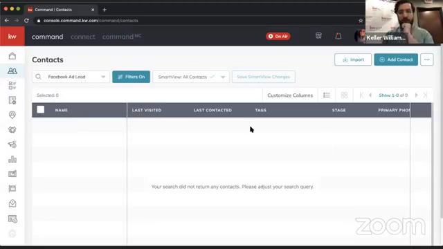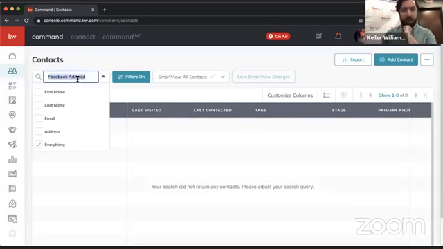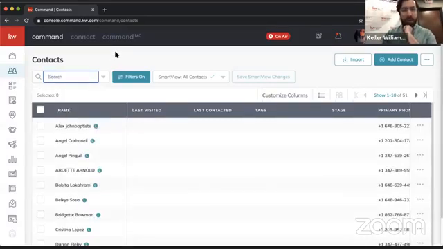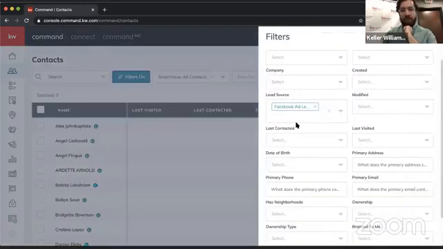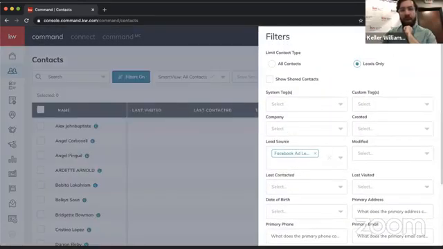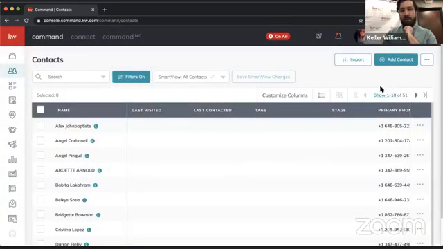And that should... I wonder what happened there. Oh, because of this. There we go. So you notice, I see it. Okay, if I type it, I see it. Yeah, so you notice now how I have my filters here, Facebook ad lead. I'm filtering by leads only. And all the leads that I currently have in Facebook are coming in from Facebook. Right here, you can see it's 51. Those will appear down in this list.